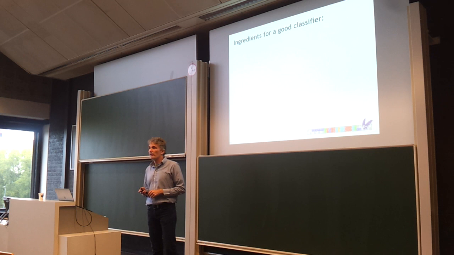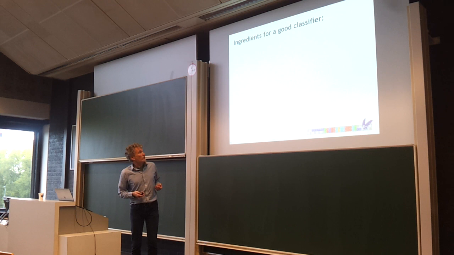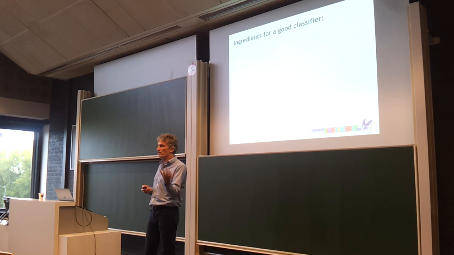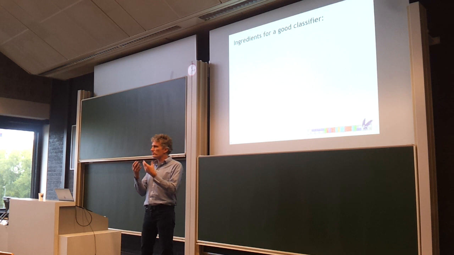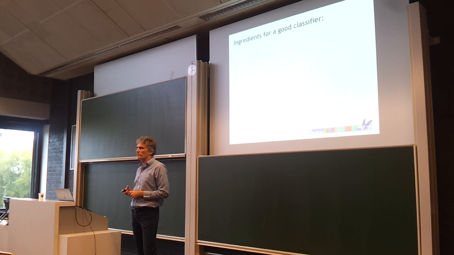Okay, so that's what we used, but any classifier needs input. And in machine learning, we call these features. So those are the data that go into the classifier for the training phase to train it, but also for the prediction phase to actually base the predictions on. So what would be data that we have available from a protein sequence that we can give to the classifier as features? Any ideas? The sequence, yes. Anything else?